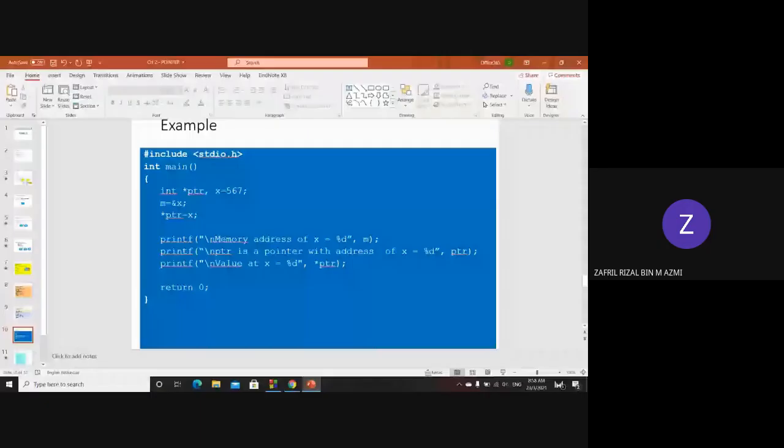And also try to understand this program. Later on, somebody will need to show me your screen and also explain.